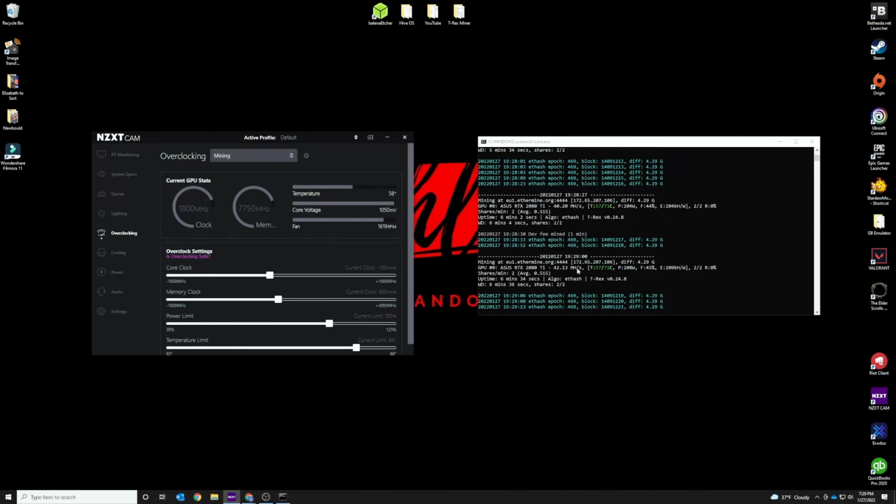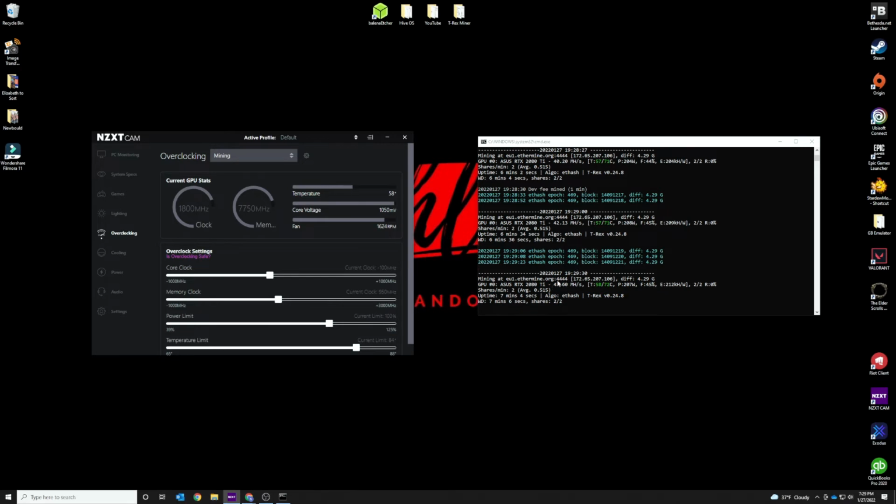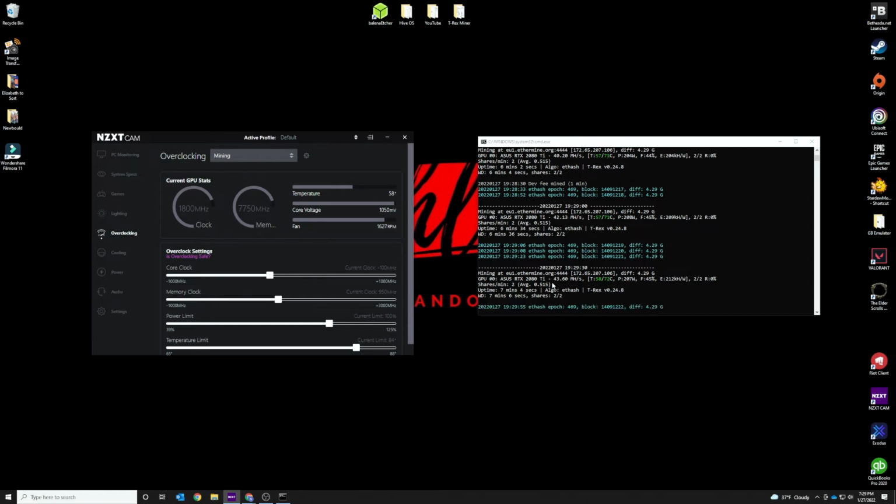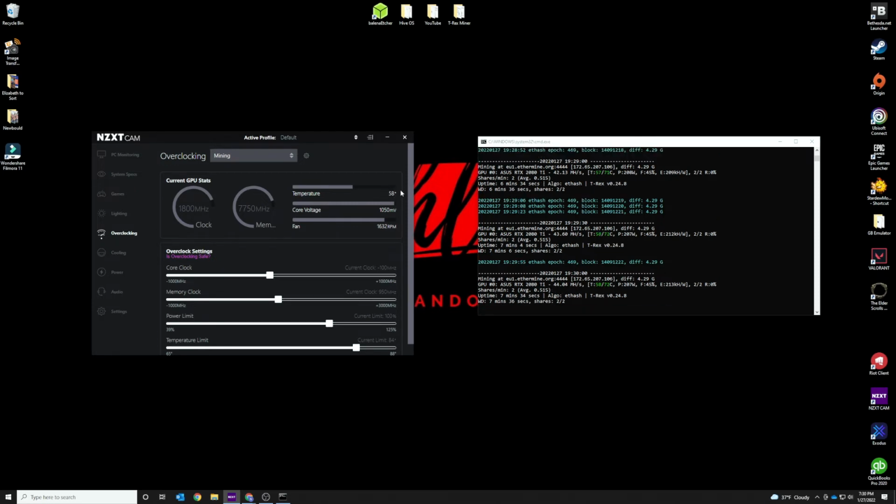Let's see if we get a similar change here in a second. 43.60. So we're starting to see the algorithm sort of dial in at this point. Let's see if we get a consistent one on the next one. One of the things I do want to point out is I'm really happy with the temperature on this. We're at right about 58 degrees. So we see a 44, so we're still stabilizing in there.